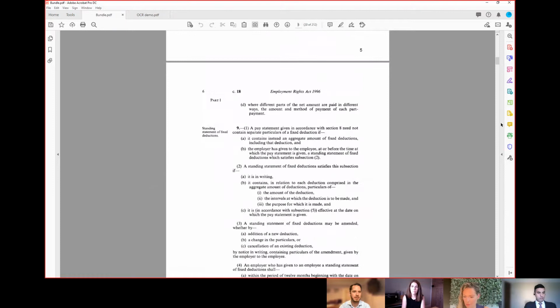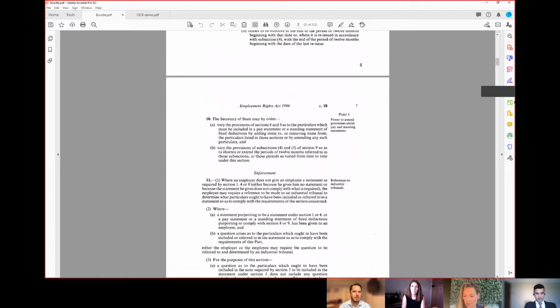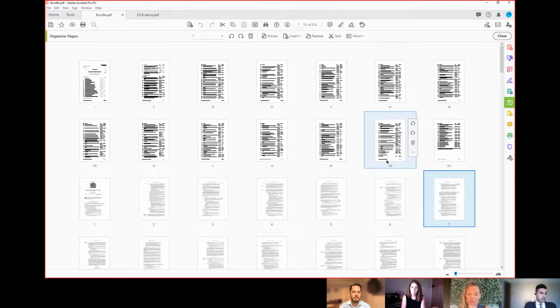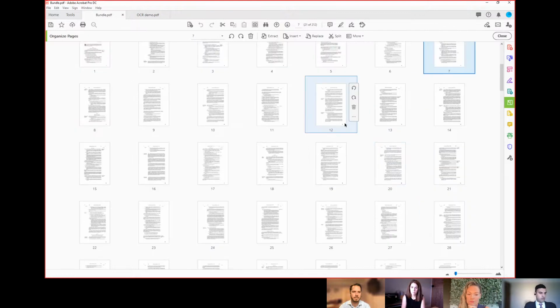That's a good point. So what you would do to do that, and this is a really important tip, because obviously documents are constantly being added to bundles that have already been made and maybe shared with the other side, and counsel might have already started preparing it, or solicitors started working on the existing pagination, and use that numbering in witness statements, and you want to add a document in.